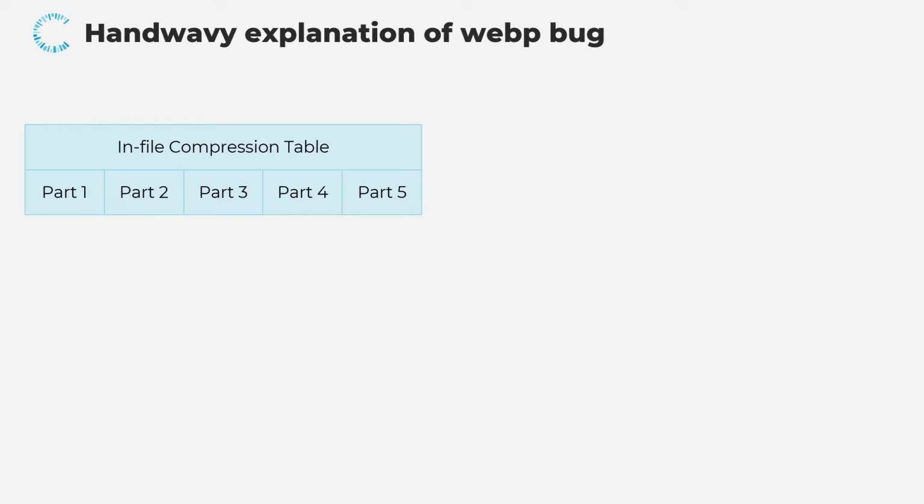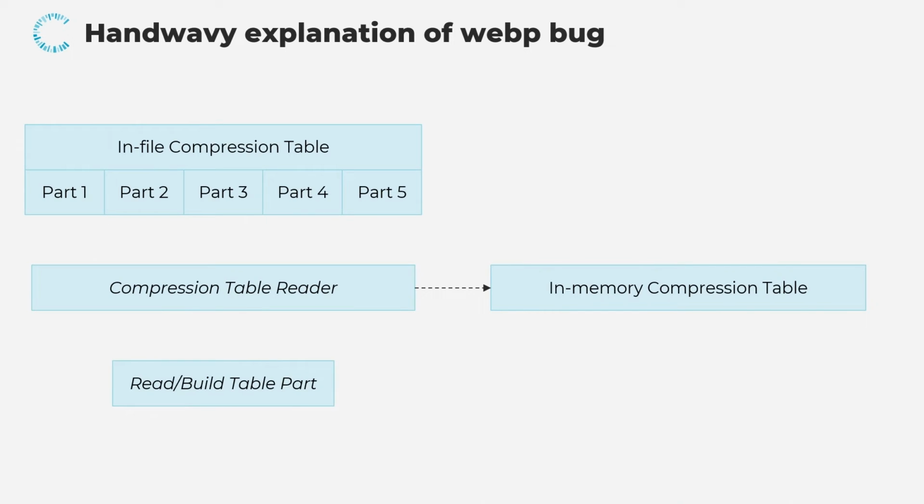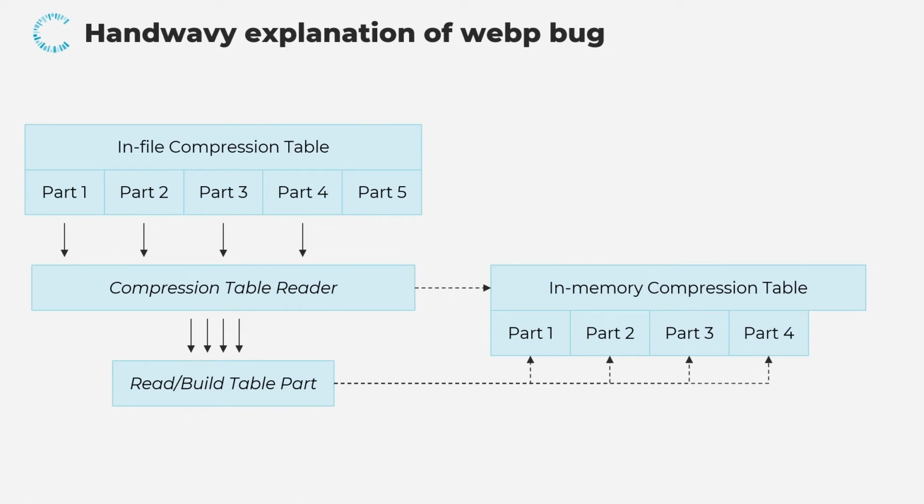And in order to parse these 5 parts, which are all the same shape, they have a function which reads the whole table in, and that allocates some region for it, and then it calls a subfunction, which then tries to read each part individually. The problem being that in the libwebp case, some particularly experienced researchers who then used it for malicious purposes found a way to extend beyond the length of the original buffer that had been allocated, and thus leading to the 5th component being too long and overshooting the buffer.